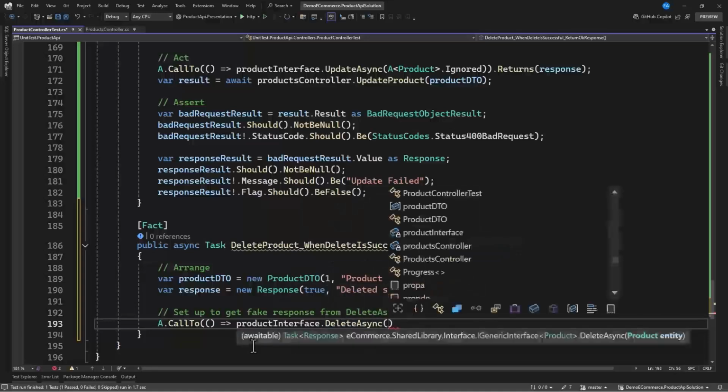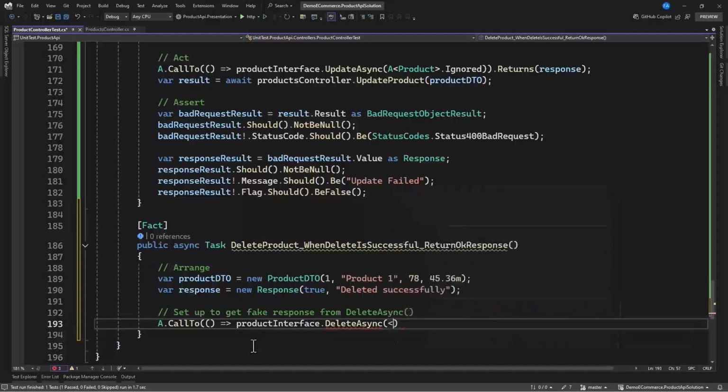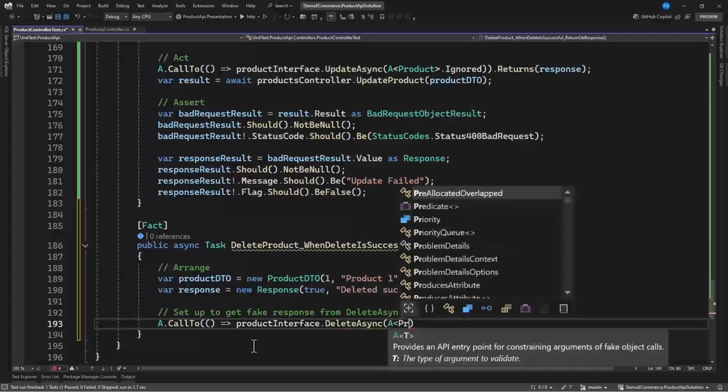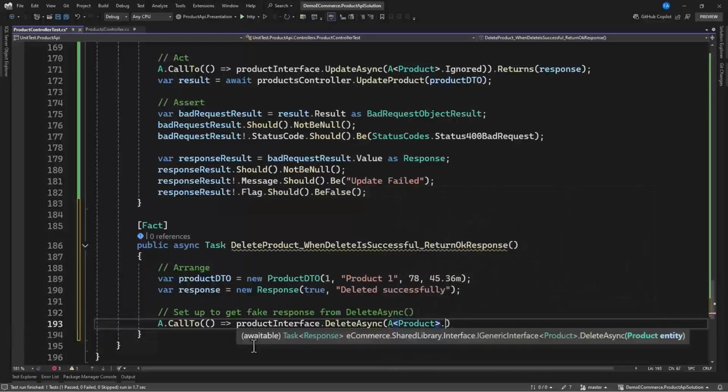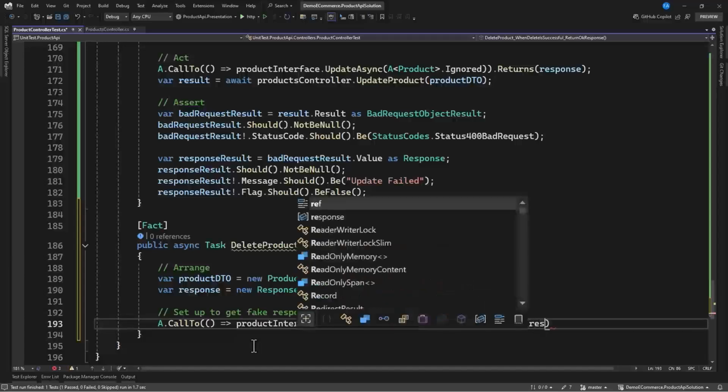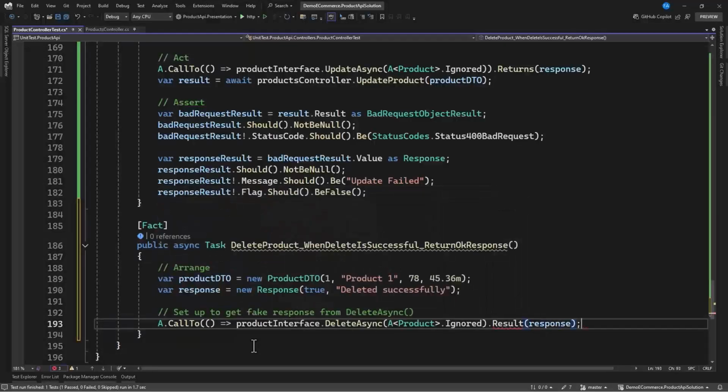Now this delete, we need that is a product. So you know what to do. We can say the product I want to delete, ignore it, and just go straight and return this response. That is what I'm interested in.